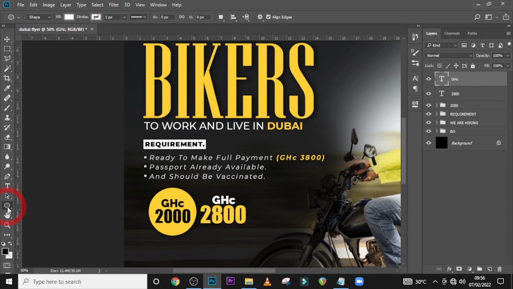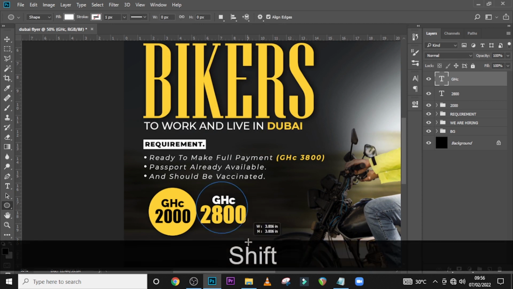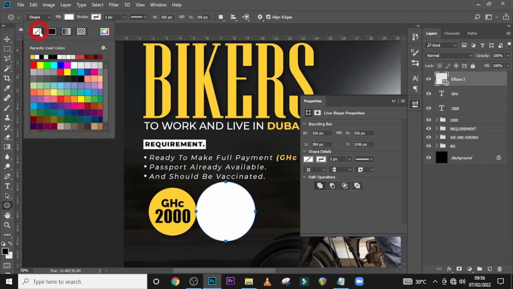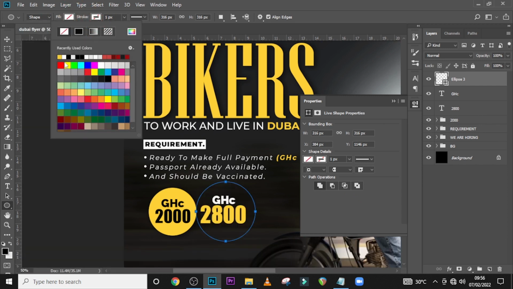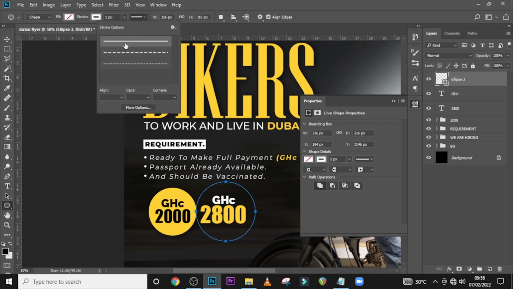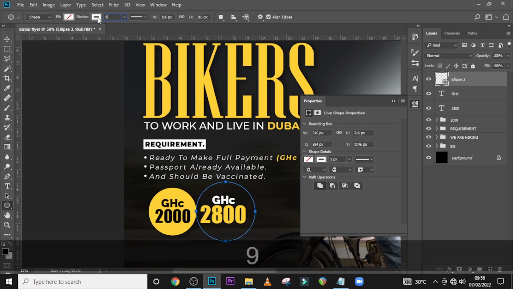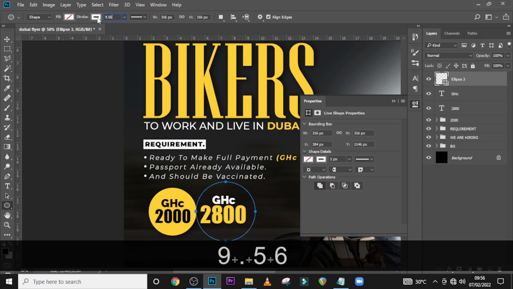Now click on your ellipse tool, and then let's draw a bigger circle, like this. Not too big though. Something like this is good. Now go here, make sure the fill is off. Go here to the stroke, set it to color white, right? Now click here and make sure it is a straight line like this. We don't want the broken lines. And then the size of the line, we are going to use 9.56, and then enter. Sweet.